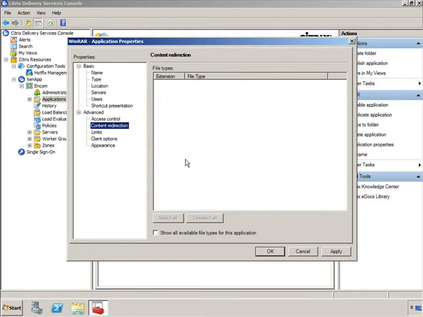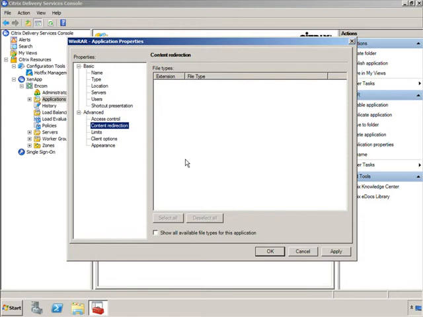So what we're doing here is allowing the published application to launch anytime a particular file type is associated with it. Let me give you another example. Let's say you were publishing Microsoft Word instead of WinRAR in our example to a user that doesn't have Word installed locally on their device. However, they have Word documents that they've acquired on their USB drive or off of the network somewhere, and they want to be able to open these Word files. Now, if you configure content redirection here to allow for .doc and .docx, then as soon as that user double clicks on that particular file type, it's going to use the published application Word to launch that file and give the user access to it.